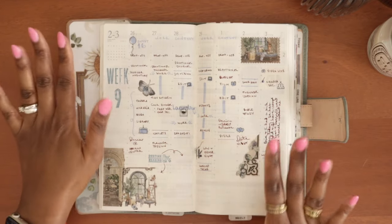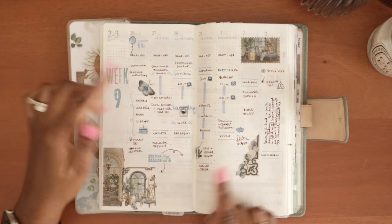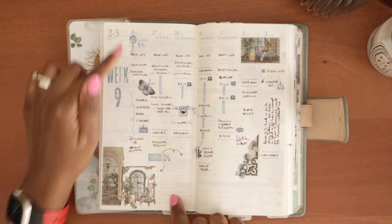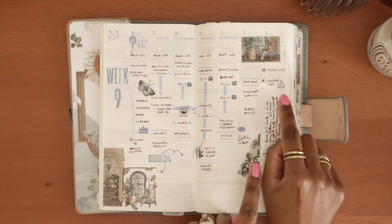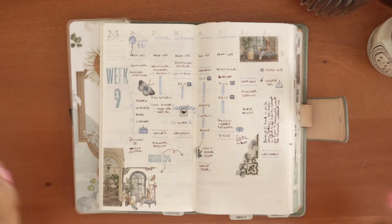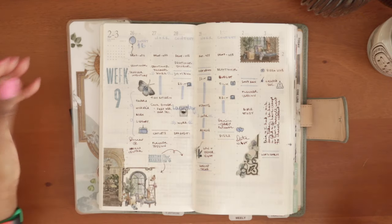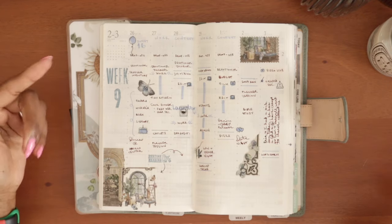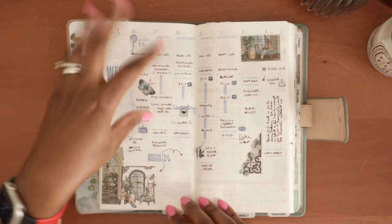And I did kind of enjoy this layout because I was able to pull out some of my older icon stickers. I have some of these larger ones from Happy Planner. The smaller ones are from the Planner Spot. I have a couple from Sweet Caress Designs. And I did use some stamps, added in some color, and I was still able to add in my workouts and dinners. And I did those, again, time specific.